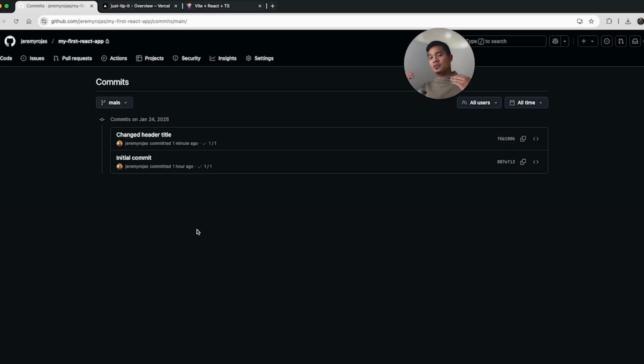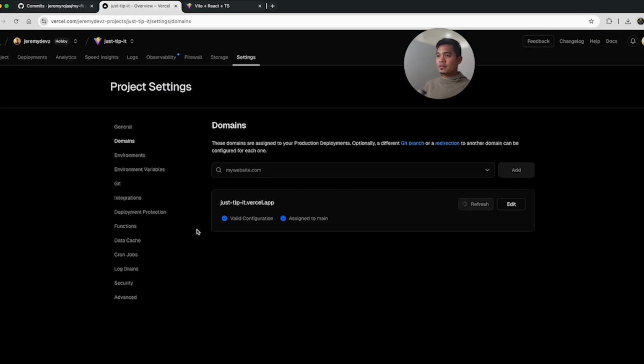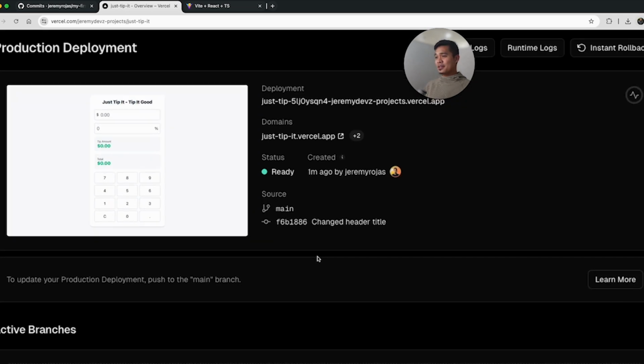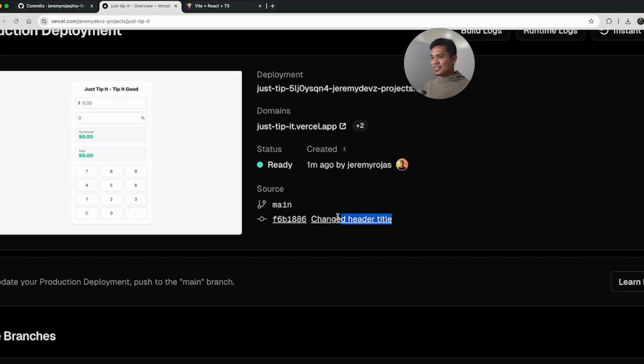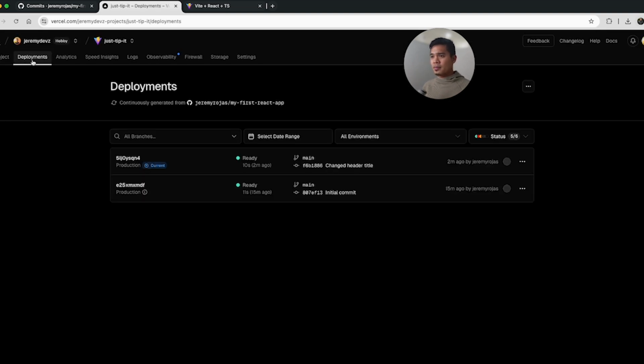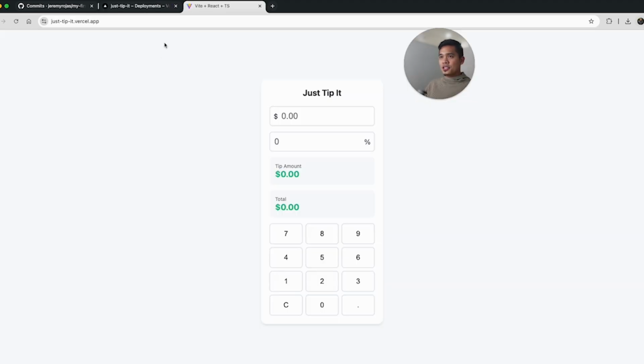Once we push our code to the main branch in GitHub, remember, we do have automatic deployments with Vercel. So if we go back to Vercel, go back to our project, as you can see over here, it already deployed our changes. Usually if you have a lot of changes or a big project and the deployment takes a while, the status won't say ready, it'll have a status to indicate that a deployment is happening. You can also go to the deployments tab and you can see over here 2 minutes ago our changed header title push from GitHub was deployed and it took only 10 seconds to deploy. Now if we go back to our application and click refresh, there you have our changes live on your web app.